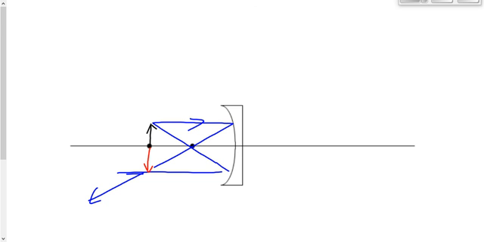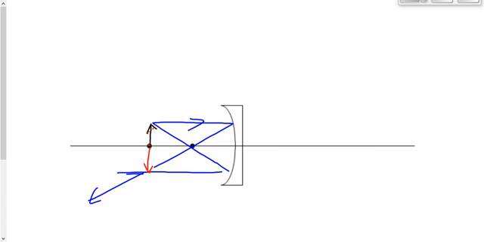If it's not forming directly below the object, it's for one of a couple of reasons. It's because A, the mirror is not drawn perfectly, or B, it could be because your rays aren't perfectly parallel to the principal axis. So here's where our object is, right here. Our image, where the rays intersect, should be right below that, right below where the object is.